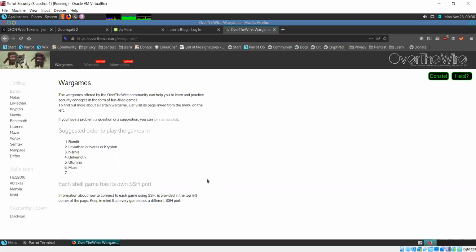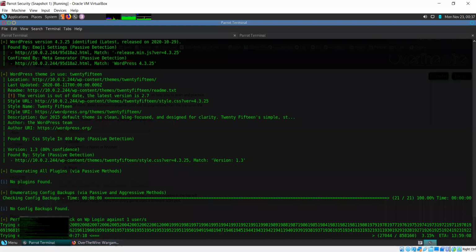They all come under the category of CTFs. Sometimes you have a web-based CTF, sometimes you have stuff that you can download. In this case, these are something that you can access using SSH terminals.